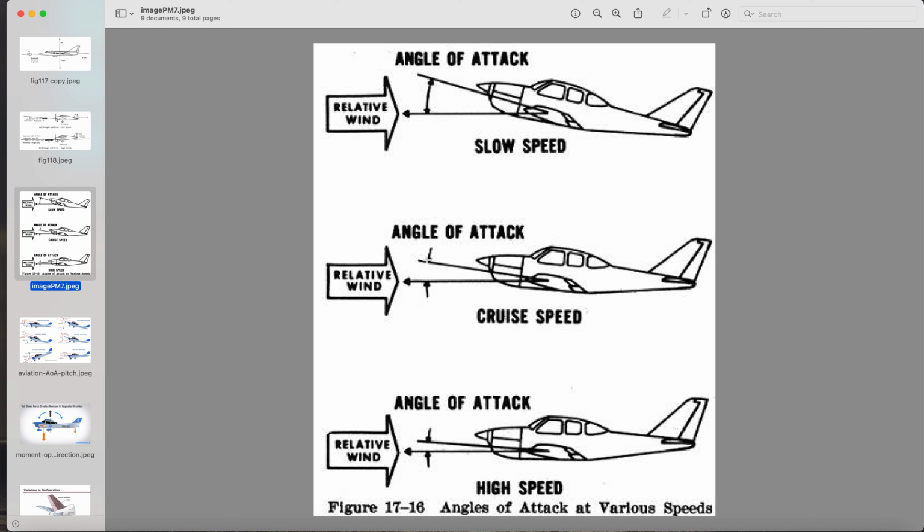But you still need to have an angle of attack to keep the same amount of lift to oppose the weight. And at a high speed, your angle of attack is shallow, but it's still above horizontal. So your angle of attack is always above horizontal. It can't not be, because without that, you can't generate enough lift to oppose the weight, right? So how are you going to fly from Denver to New York, let's just say, right? How are you going to do that if you're not opposing the weight? And the only way to oppose the weight is to have an above horizontal pitch angle, right?